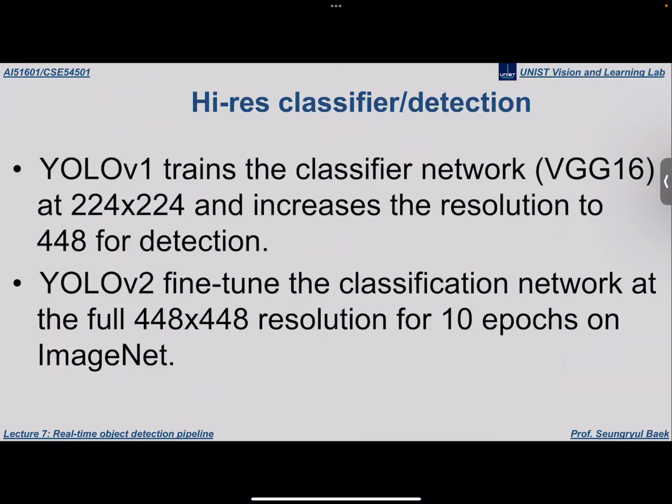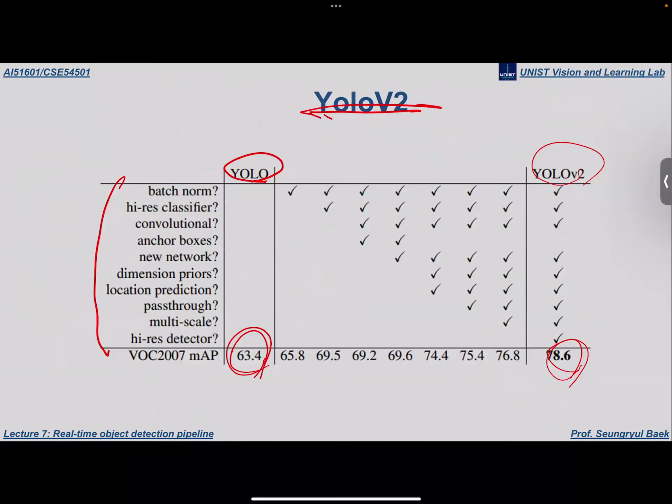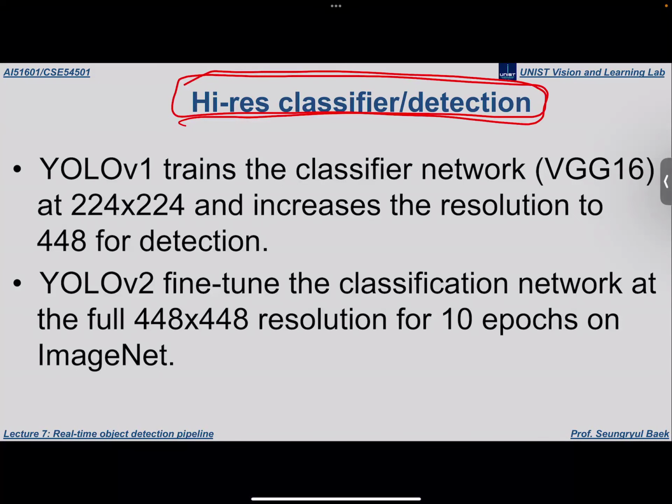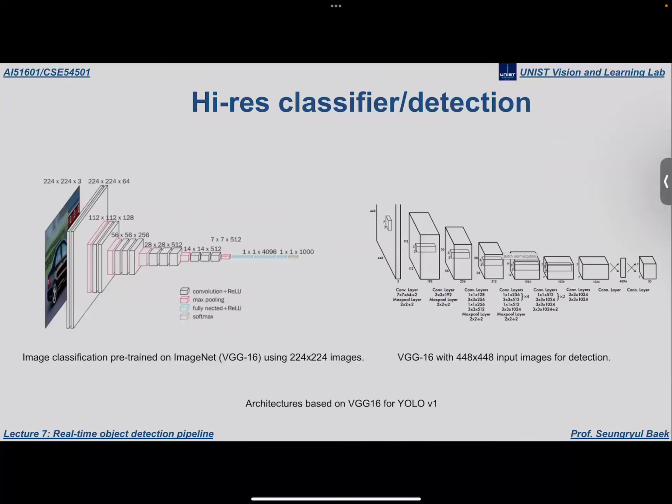Okay. So in YOLO version 2, they involve batch normalization and the accuracy becomes better. Okay. And they also try to use this kind of high resolution classifier and detection. In YOLO version 1, they used the VGG16 architecture as the backbone. So this was the initial backbone algorithm, and here we estimate an S by S n-dimensional array.